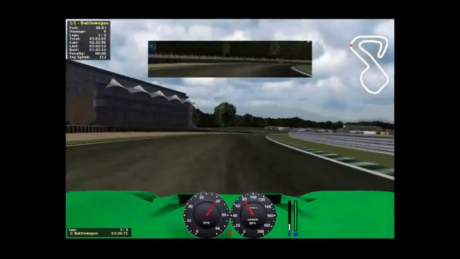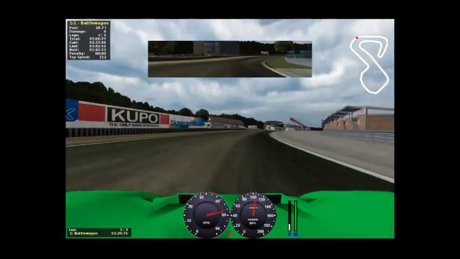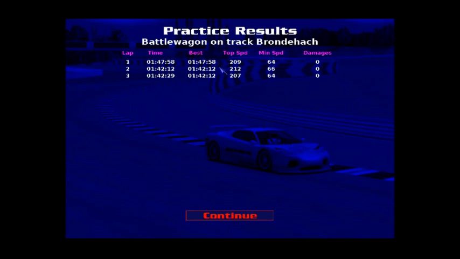So here we're almost at the finish line. And we go across the finish line at over 120, and they give us our results and metric there. You can see the times are touring car times, essentially.